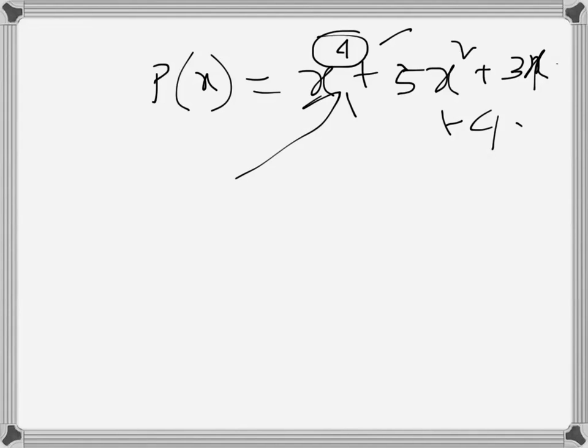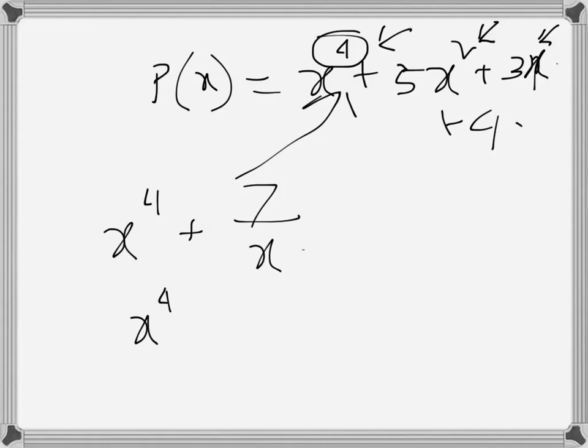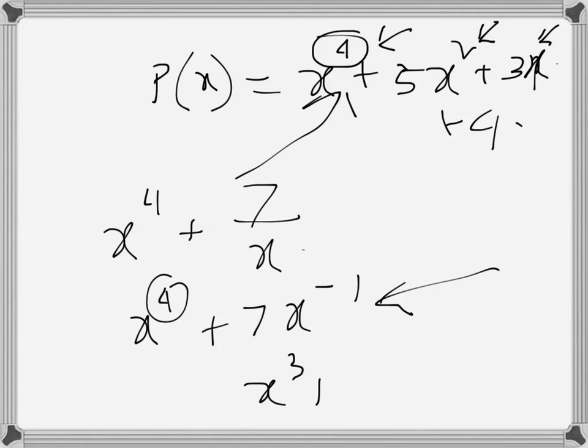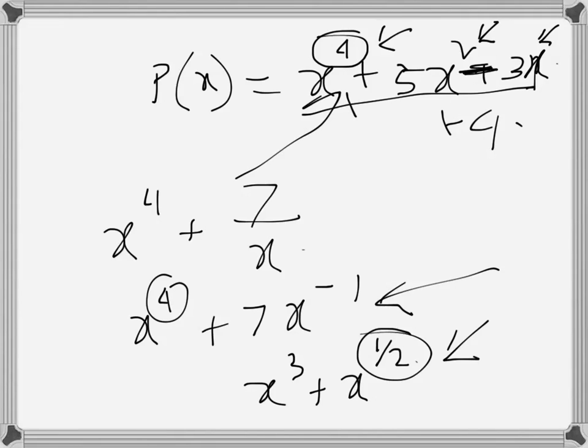Now all the powers have to be integer and positive. So if we have something like this, it's not a polynomial, because this one is positive, that's fine, but this one is negative, so this is not a polynomial. Similarly, if we have x cube plus x to the power half, this is also not an integer power, so this is also not a polynomial. So it is a sum of positive powers, and they can be added or subtracted, that's okay, they can even be multiplied, but the final expression will be all positive powers, so that's a polynomial.